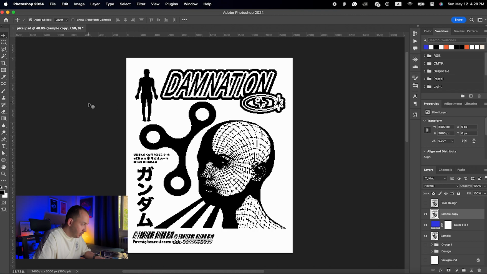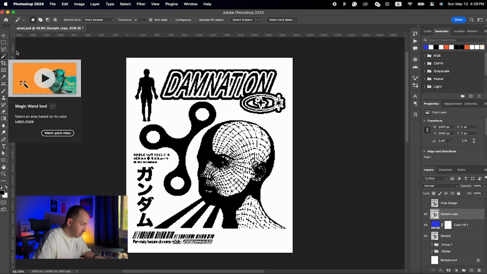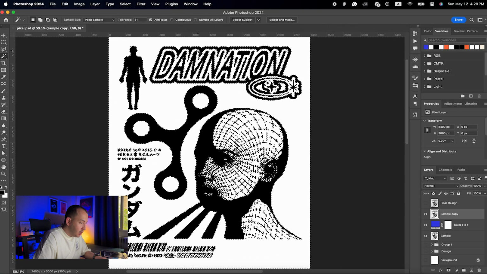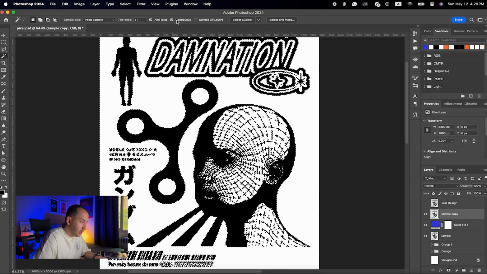like so, and I will make my final design invisible. Then I would like to choose my magic wand tool, and I'm just gonna select the white spaces here, and it will select all the white spaces on my design. And now I would like to turn on contiguous, and by holding Option, I would click on a white area outside of my vector shapes, like my text here and this portrait that I have.